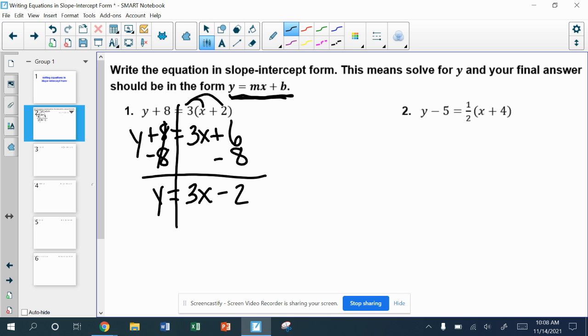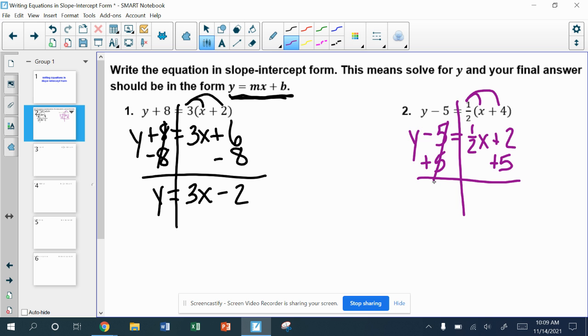In number 2, when we distribute a 1/2, first of all, remember 1/2, when we multiply by 1/2, it's just like dividing by 2. So finding half of a number is not a big deal. 1/2 times x is just going to be 1/2 x. And a half of 4 is 2. I know that some people see that fraction in front of the variable and they worry a little bit, but remember, this is slope-intercept form. That's going to be the slope number, and slope is often written as a fraction. So we're not worried about that. We just need to get rid of this 5. So I can have y equals 1/2 x plus 7.